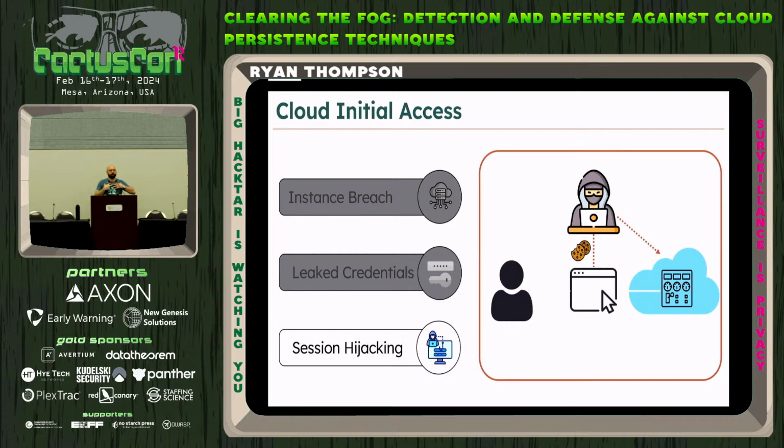So I'm logged into the console through my browser. My browser has an exploit, and they're able to pull session cookies for my credentialed login and leverage those as temporary credentials. This is honestly the least common out of the three, in my opinion, but absolutely an avenue. So we're going to assume this breach. One of these three things happened and an attacker has landed in your environment. How do they want to make sure that they can persist there?